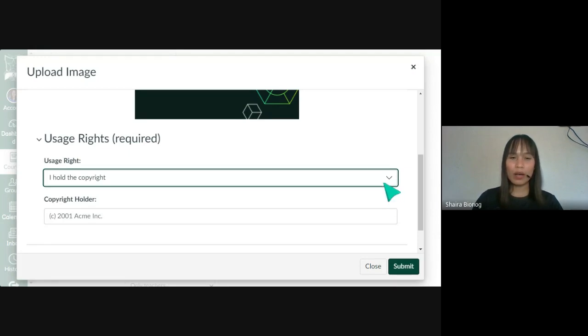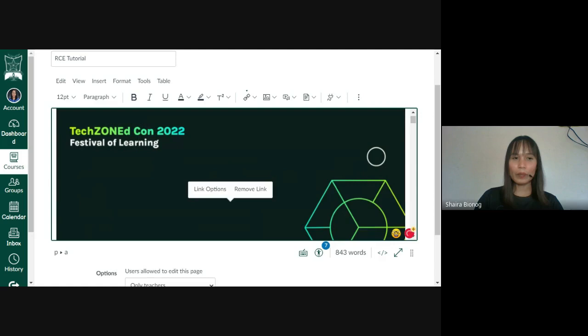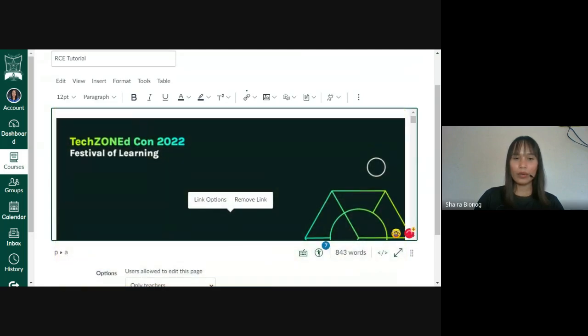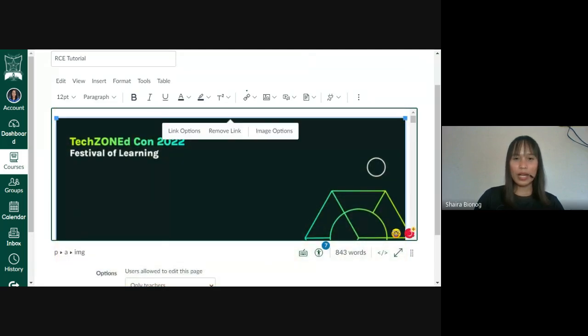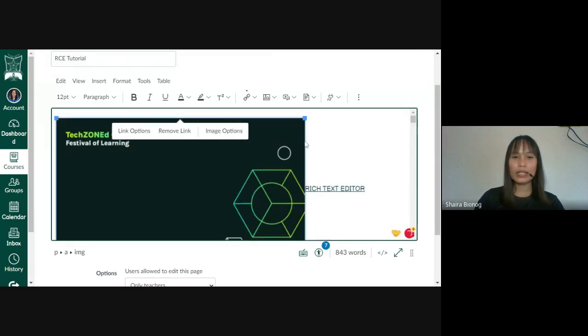So once we have selected this, then let's click the submit button. And this is what will happen in our content area. So we can also adjust the image to however big you want. You can adjust it manually or click the image options.